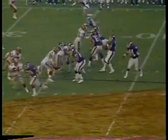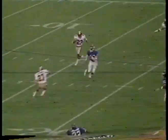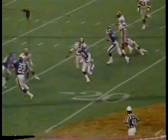Then a real good 81-yard drive. The Giants mixed it up very nicely, running and passing, and capped it off with a touchdown pass, Simms to Bobby Johnson. Absolutely. You'll see it here in a second. One of Phil Simms' better passes. Right over the linebacker, drops it into Bobby Johnson, who's cutting across. Watch his pass right between the linebacker and the defensive back. Bobby makes a great catch, and he does run well with the ball when he catches it. You see Lee Rouson and Mark Bavaro coming back to make blocks for him to allow him to get into the end zone. Nice play, nice catch, nice run by Bobby Johnson.